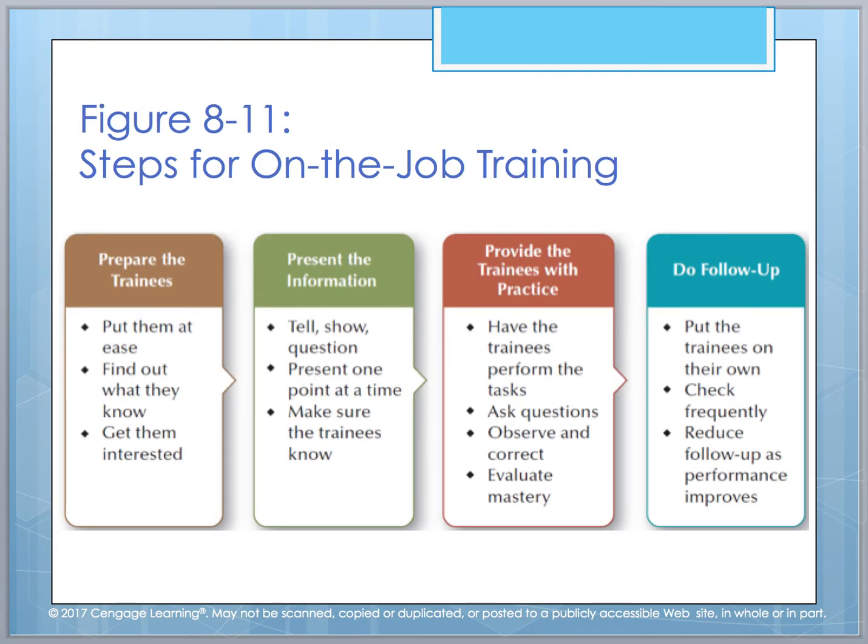There are the 4 steps of on-the-job training. Prepare the trainees, where you're going to put them at ease and find out what they know. Present the information so they know what's going to take place. Provide them with the practice. You can ask questions, observe and correct. Do follow up, right? You put the trainees on their own and check in frequently.